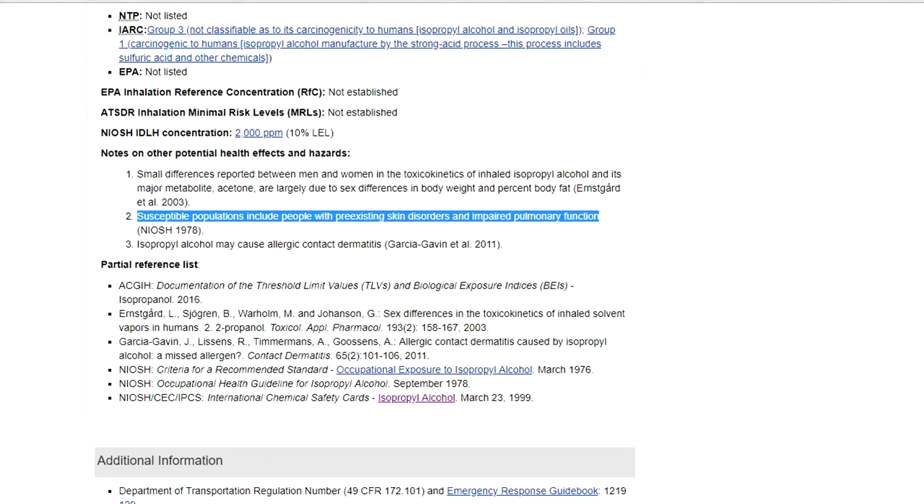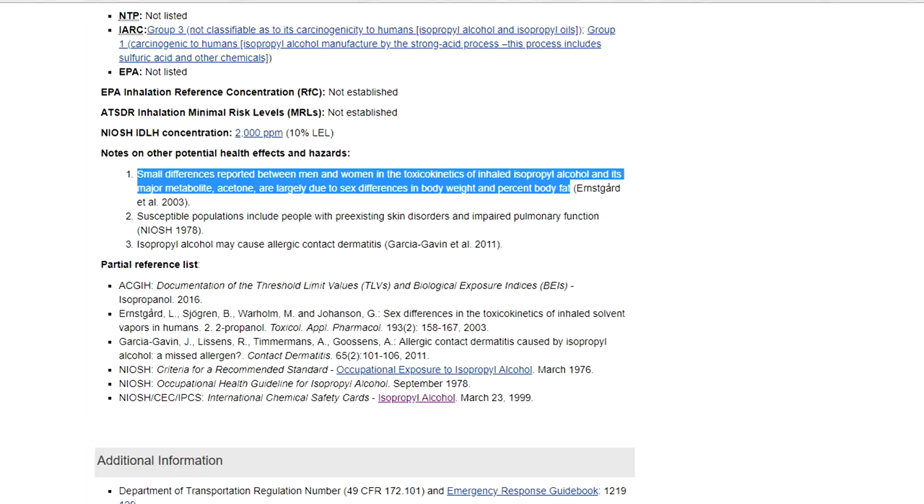The impact on health is going to vary for each individual. Unfortunately, some people will have a significant reaction the first time it touches their skin, and for those people they should definitely wear gloves and see if they can even avoid it altogether. The other thing that's quite relevant here is the weight and size of the individual. The risk goes up with the parts per million count of the substance — the more of it you're exposed to, the greater the risk of getting sick. For a given amount, the smaller you are, the greater impact it will have on your health.